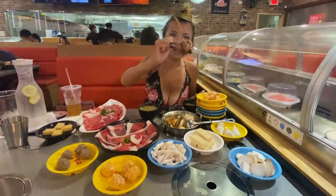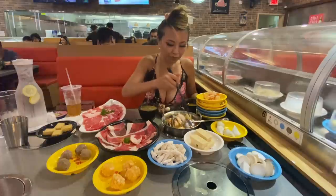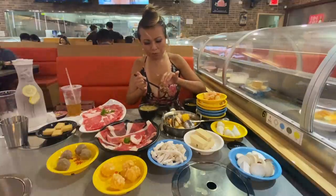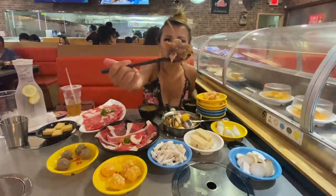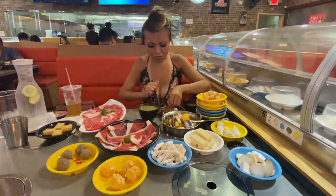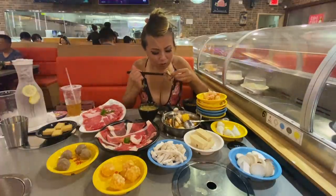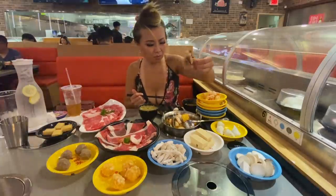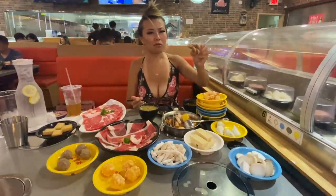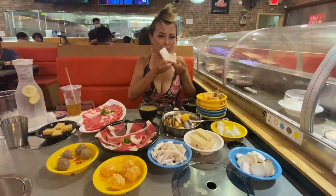I'm going to take out this large piece because it's taking up a lot of volume. This meat - it's so tender, right there. Oh that is good. I'm just sucking the meat off the bone - the meat around the bone is the most tender, juicy, soft, fatty part. Oh man, it's really good.